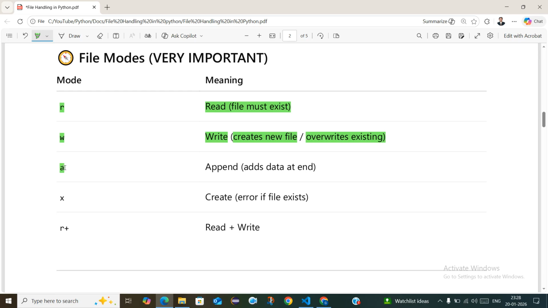A means append the data at the end, and X means create a file, and if a file with the same name exists, it will give an error. And R plus means read and write operation.